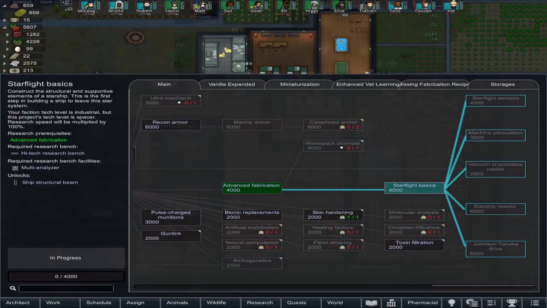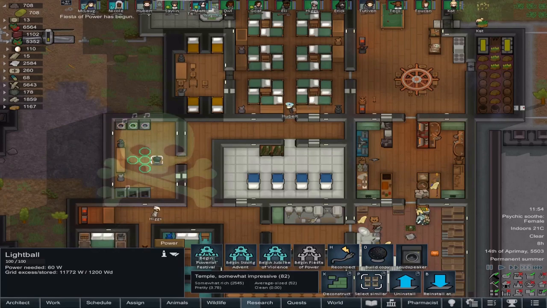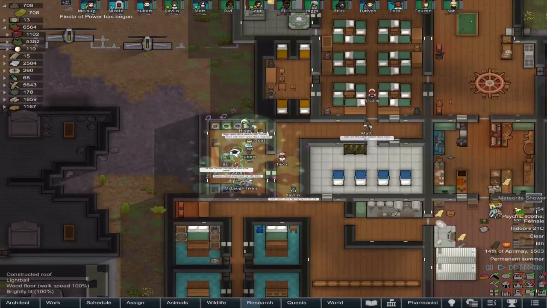Also, we start Starflight basics here as we're getting close to our ending. And then this is the dance party to which I think even the gods do not like us anymore. As Meteor Shower!